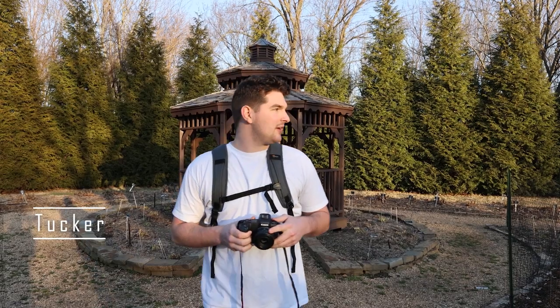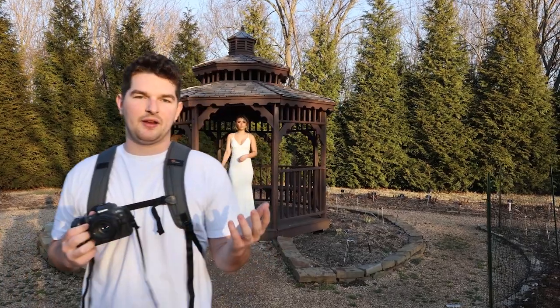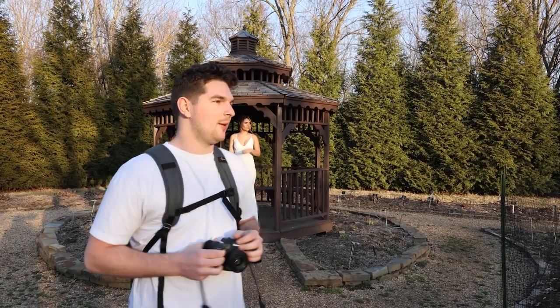Okay, so basically I just chose this location because the green, it's gonna separate her easy from the background. Obviously there's like plenty of spots for her to pose and kind of play around with, so that's why I chose this location.